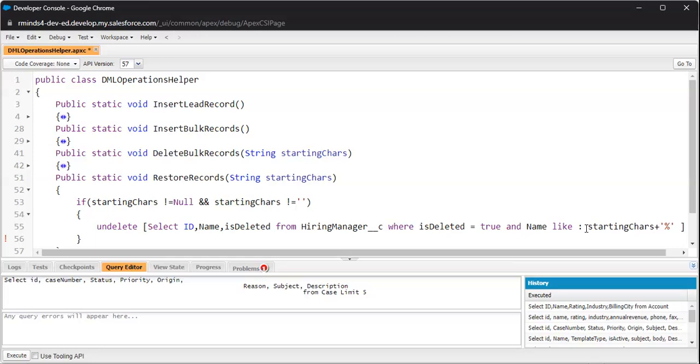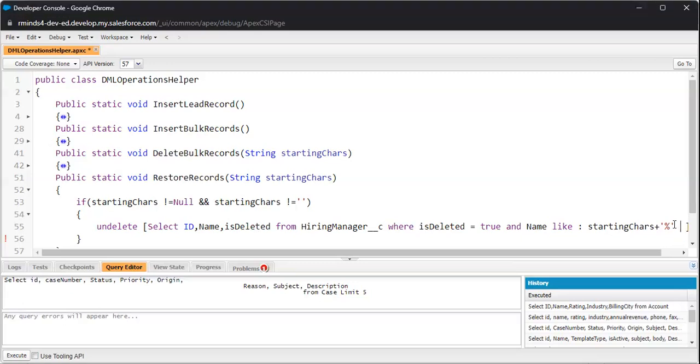If you have listened to all the clauses of our SOQL queries, you should be answering this. With which records are we going to deal? We are dealing with deleted records. So for deleted records to also appear in our SOQL query, what should we do?